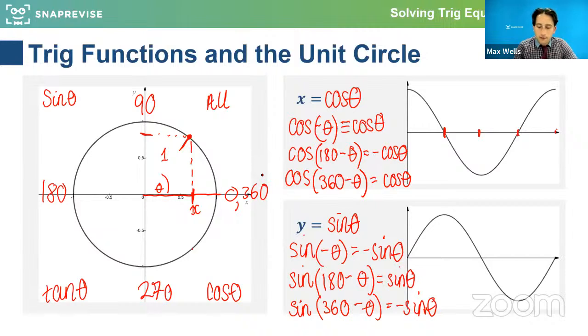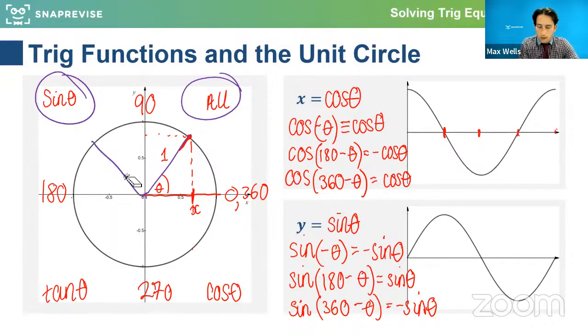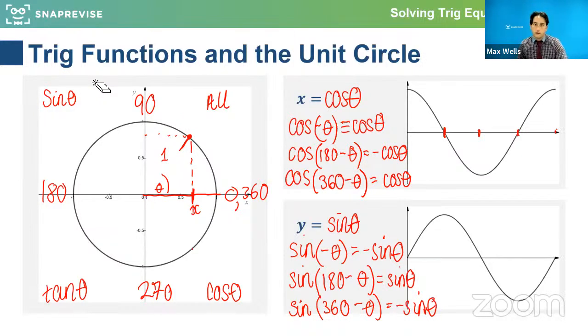And basically the main thing that the CAST diagram tells you is if you're solving, say, a trig equation for sine, we know that sine is positive here and here. So for acute and obtuse angles. And it basically shows you where you would look for your solutions on the graph. Okay, so we'll see that when we maybe do some of these examples. But a lot of people have their own way of just drawing the graph and solving it without using CAST. So we'll refer to it, but I do appreciate some people haven't used this before.